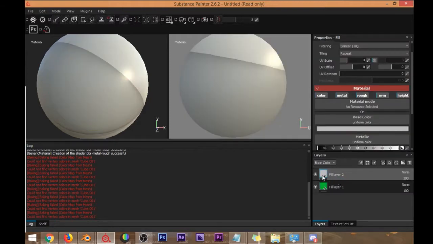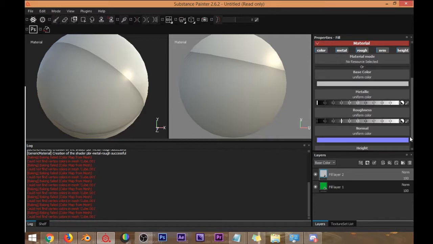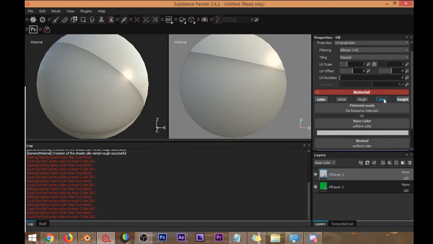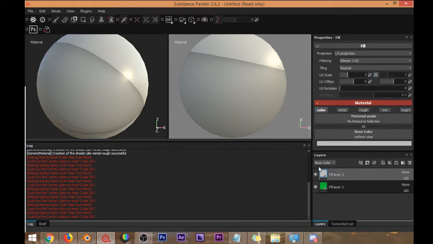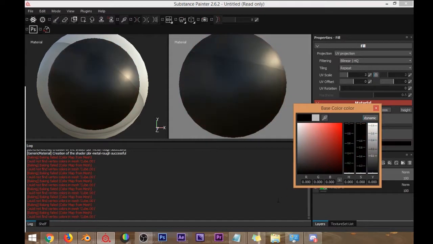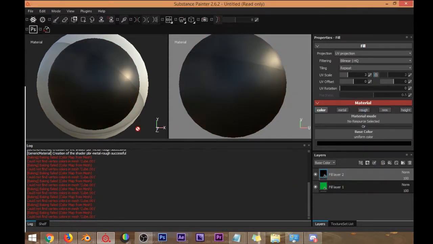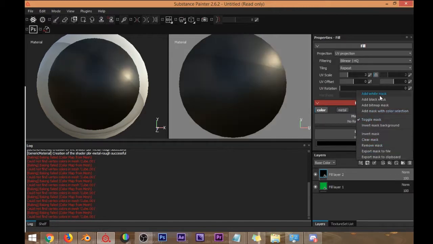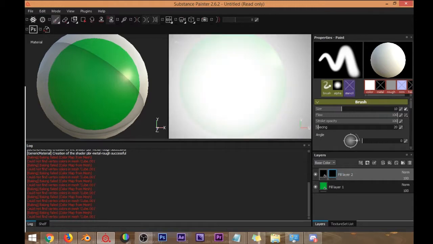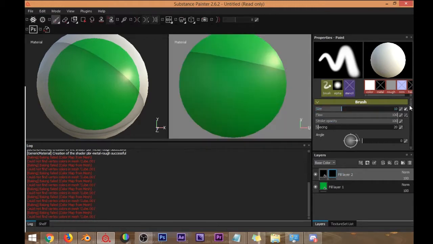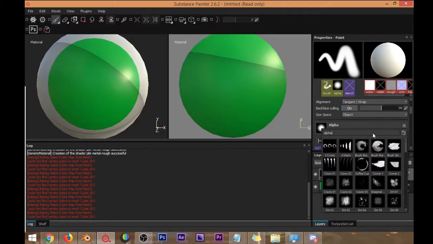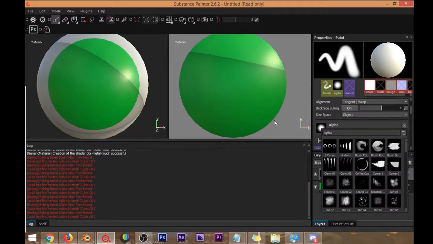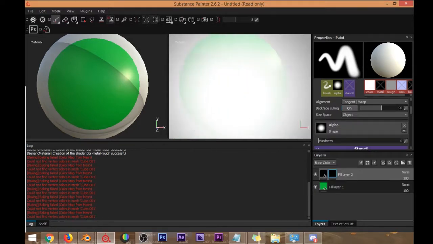I will create a new layer here, put down the material's color, and I put a dark color. Yeah? And now this is overall green, but I will put some black mask. Change the brush. I maintain the brush, but oops, I don't want that.